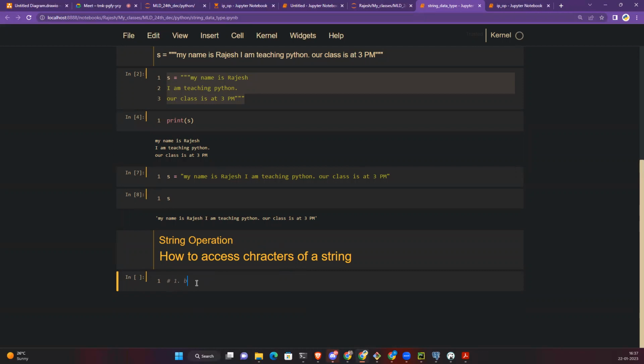Let's suppose I can show you. Let's suppose I'm going to write here s is equal to Python, and if I want to access, if I want to print, just try to understand. Here I'm printing P.